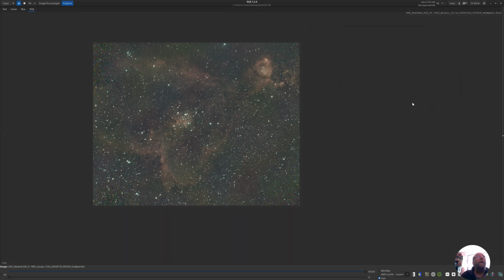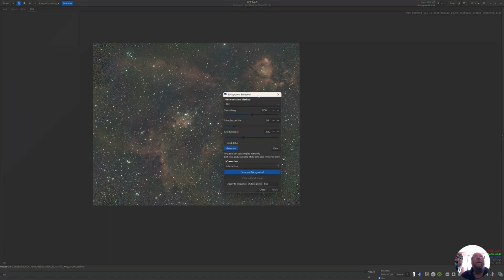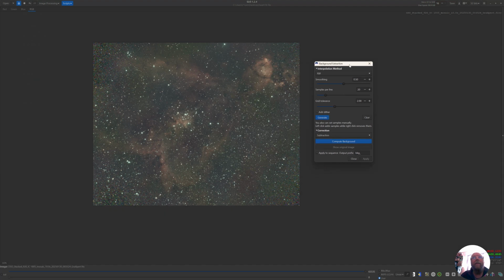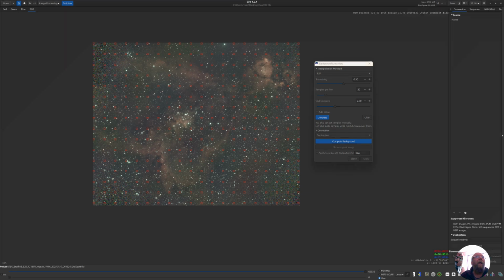Right, what you want to do now to bring out the nebula, go to your background extraction. Even if you wanted to get rid of some of this noise, you could try the background extraction on this one, but I've always found GraXpert to be better. But we'll give it a go just to see what happens. If it's in the nebula, you can right click the squares and they go away.